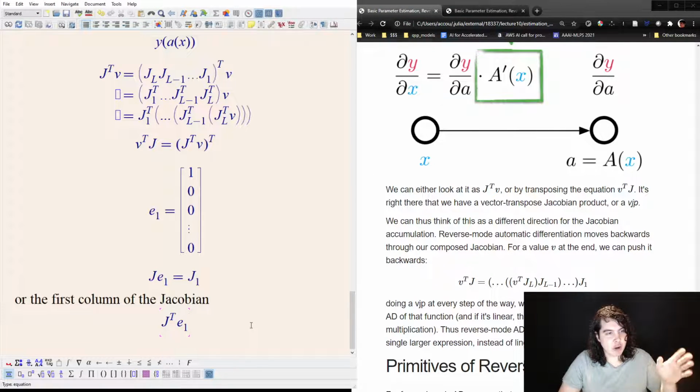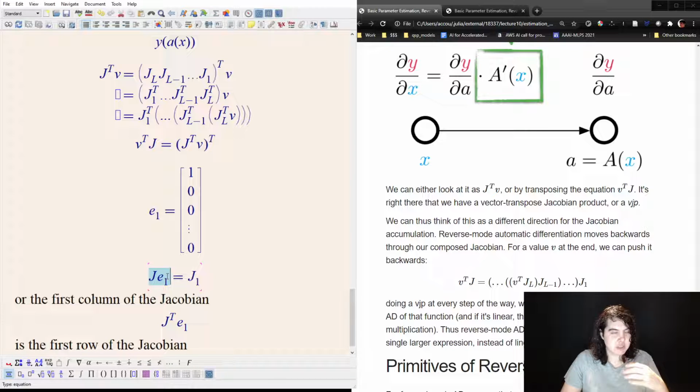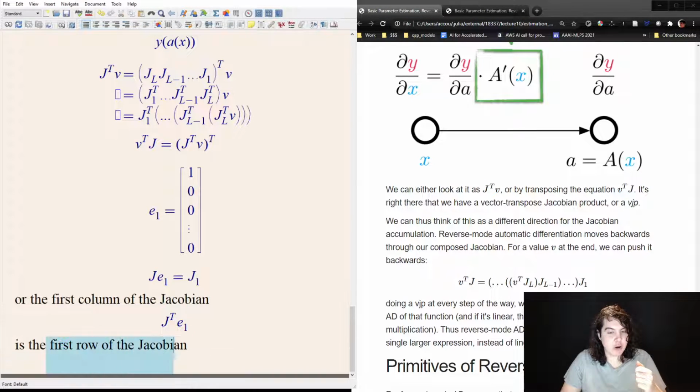So what is the first column of the transpose of the matrix? This is the first row of the Jacobian. So while forward mode automatic differentiation calculates one column of a Jacobian when you put in e1, with reverse mode automatic differentiation you stick in v as e1, and what will output is a row of the Jacobian.